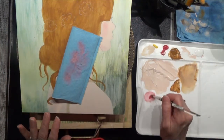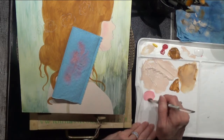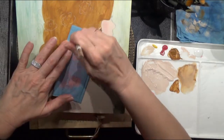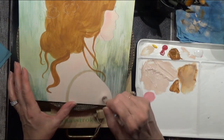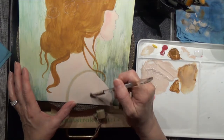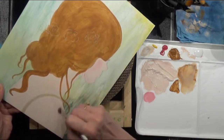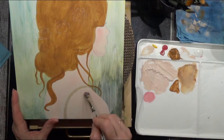I'm going to mix up a little bit more of that pink with our skin tone and a little bit of white right there on my brush. Still using a dry brush. Remove as much as I can so that I'm not going to be leaving hardly any paint on this surface. Put some through here, just very lightly scrubbing some of that on. And maybe up here on the tops where the sun's maybe kissed her shoulders a little bit more.